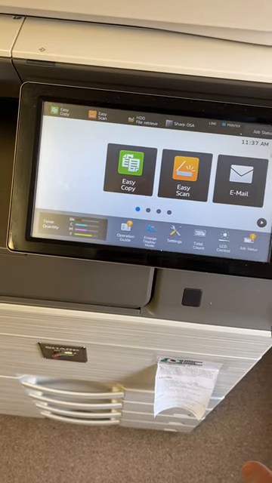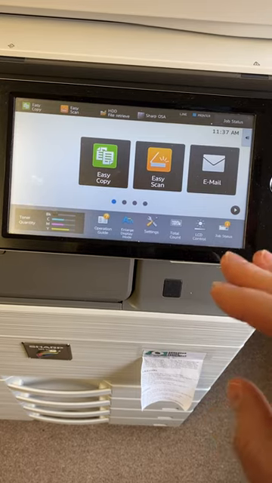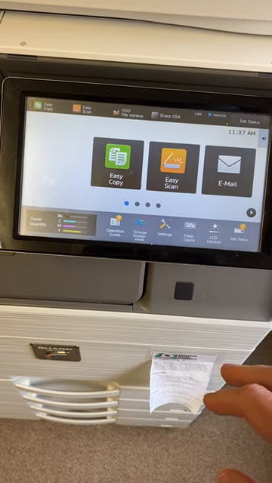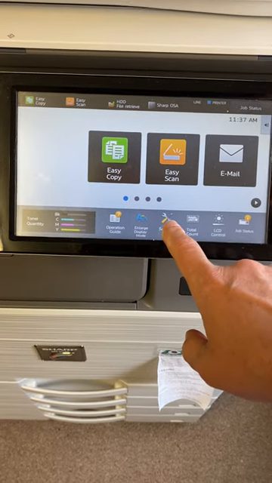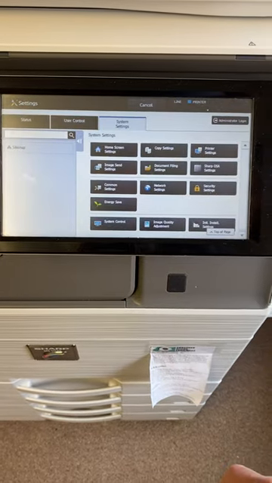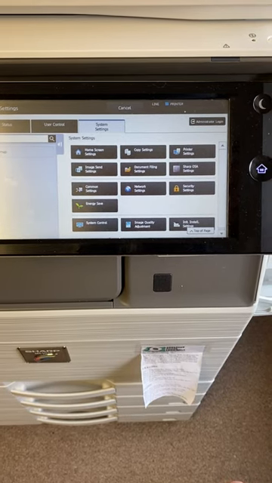This is for when there is a problem with one of the trays. Well, really, when you're trying to change the paper type of a tray. Okay, so we get a settings. So to change the paper type of a tray, get a settings. And now see where it says site map on the left-hand side? Site map.